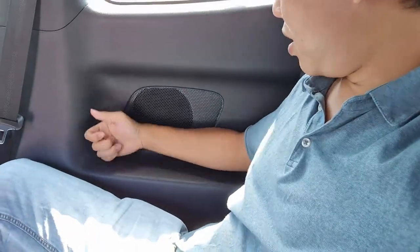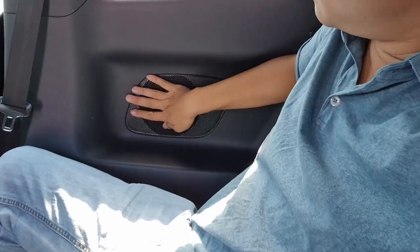Okay. Come to this side, where the driver's seat was adjusted to my seating position, and I'm touching the roof. I'm 170 centimeters tall. Got a place to rest my arm here. That's nice. Got a speaker here. Very bare at the back here, as you would imagine. Nothing surprising.